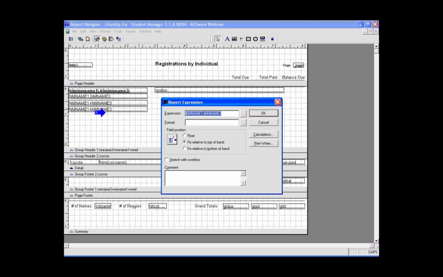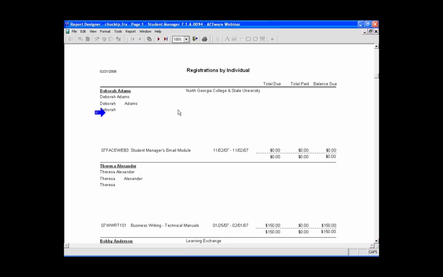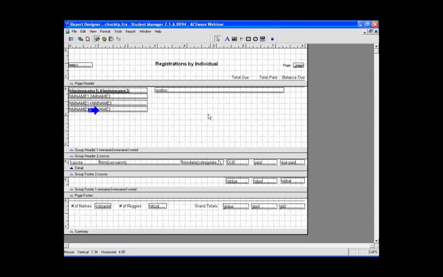Let's try the semicolon key. Putting in a semicolon, and let's look at that. Okay, it's only showing me my first name. Now, whatever happened to the last name? Does anyone have an idea? I'm going to wait and see if anyone, I'll give somebody 30 seconds to respond here. And while they're doing that, I'll make another expression field here. Copy, paste. I'll put that over here under firm.